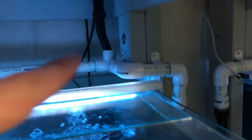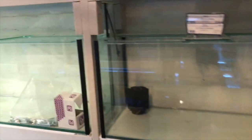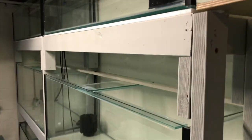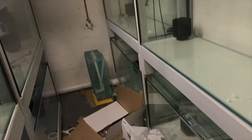I might upgrade these pipes to a little bit bigger size in the future, but at the moment it doesn't really matter. So basically what we're going to be doing today is the exact same thing on these tanks. We're a bit lucky here because there's not as many aquariums, so it makes it a little bit easier to do. Sorry for the mess — I've got to clean this up today as well — but we've got to make those collection points underneath each of these tanks, which you can see I've already put the bulkheads in, and then connect them down to here. So let's get started on doing that.